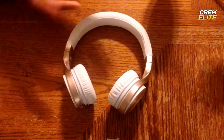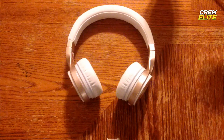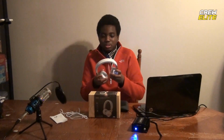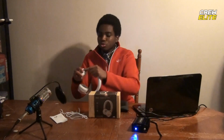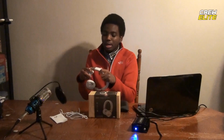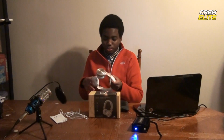So let's set them down right here. They look like standard headphones, but there's some unique aspect to these headphones compared to most headphones that people use today. I don't really see headphones that fold like this, but it's kind of interesting and cool and unique in a way. So I kind of like it at the same time. These headphones are a little bit more on the skinnier side. They're not as bulky as the last one, which is kind of nice if you're looking for something smaller. And if you needed to, you can also expand. If you pull on it, it will expand to your desired size, and you can put it back to its original position.